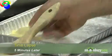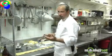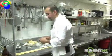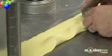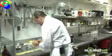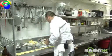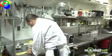In this case, we're making a half moon shape ravioli, but you can make ravioli of different shapes. You can make them square, you can make them round, and you can make them as a half moon shape, or if you have other shape cutters, you can use them as well.